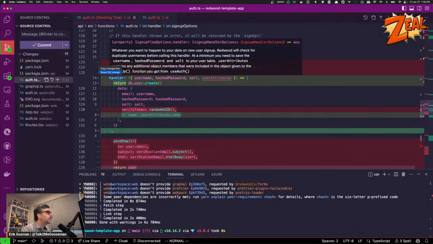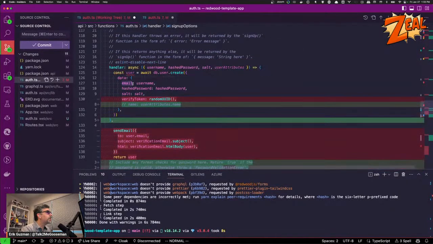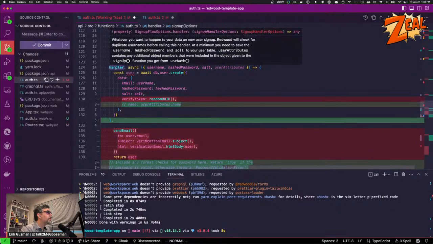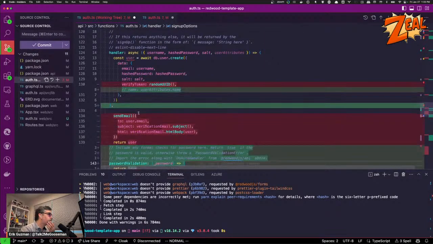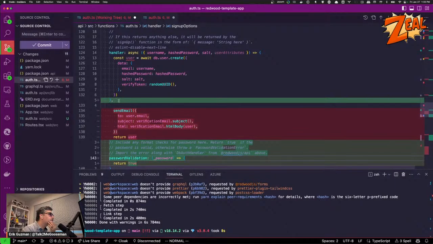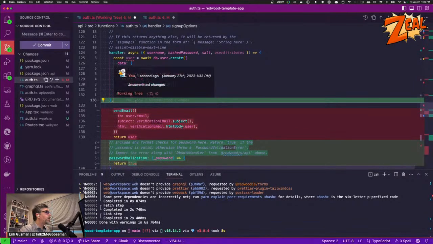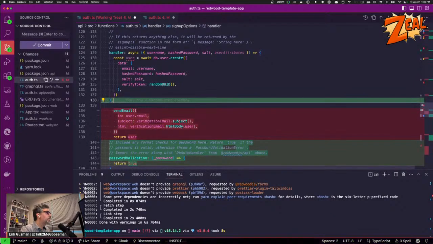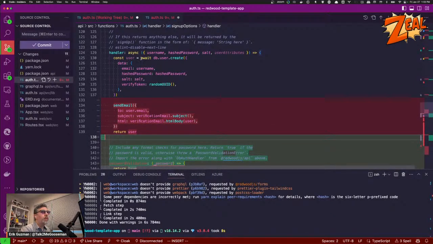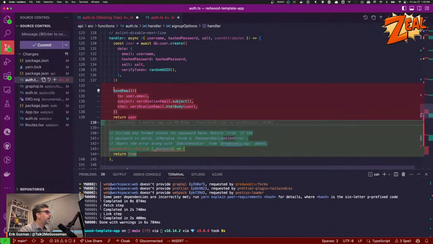So let's revert this change here. Revert that change. And then this needs to go, because now we're awaiting the user creation, and then afterwards we send the email.